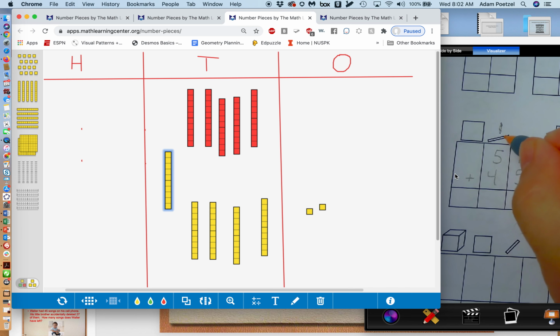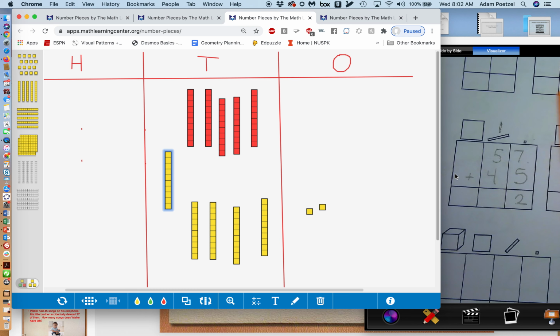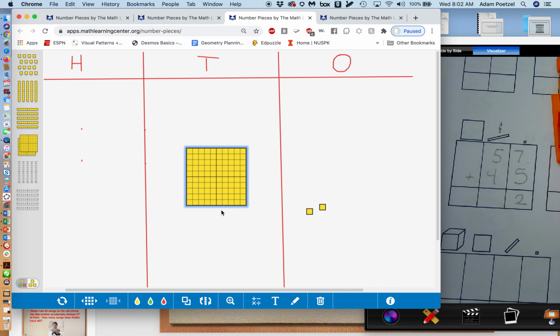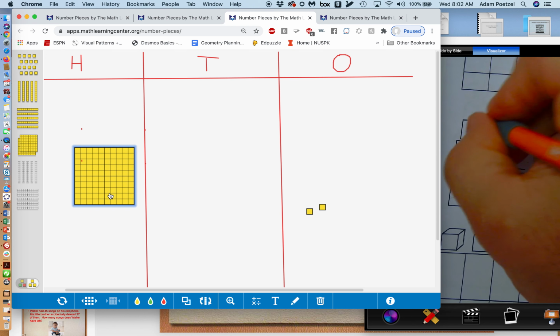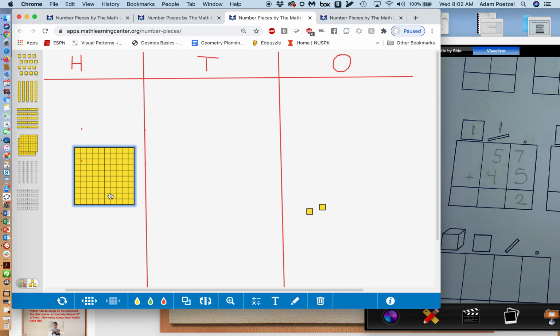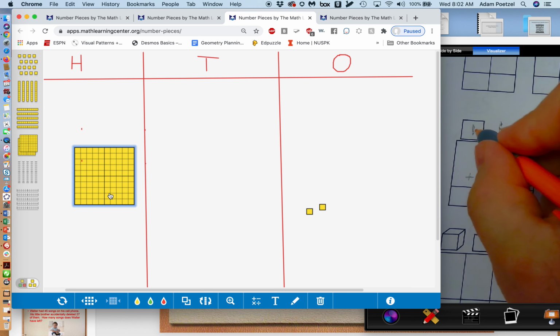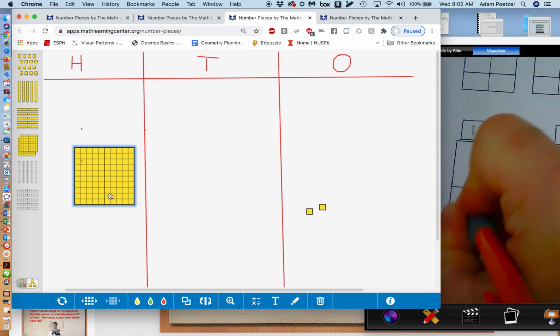I have 10 of the tens. But I don't write 10 here because if I have 10 of something, I can make a trade. We know back over here again, if I go ahead and select all of my 10s and do a grouping, 10 of the 10s makes a 100. So what I do is I'm going to, again, make a trade for 1 of the 100 pieces, and I'd have none of the 10s left. And then, I know I'd have 1 of the 100 pieces left.